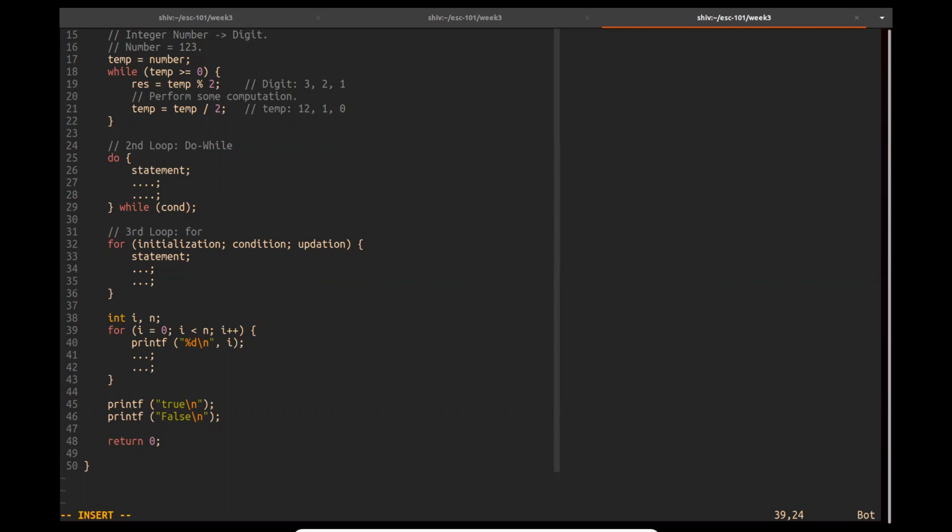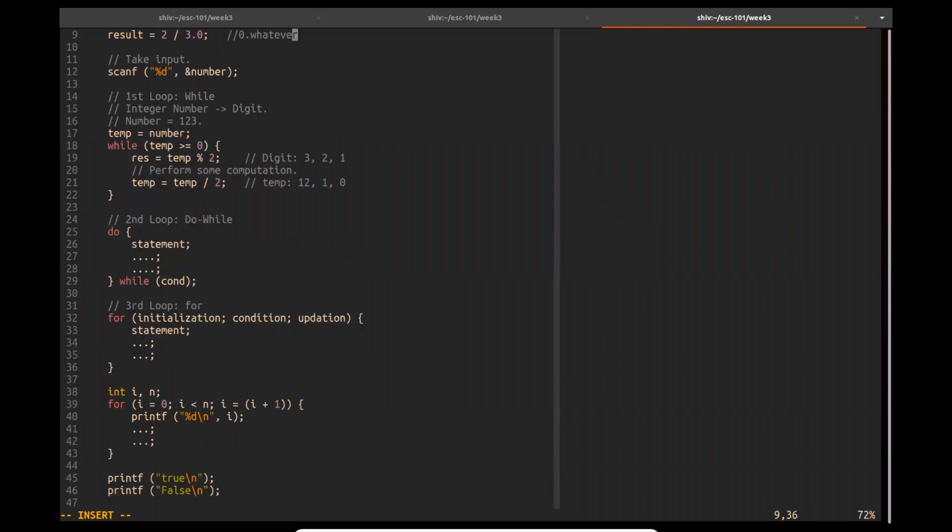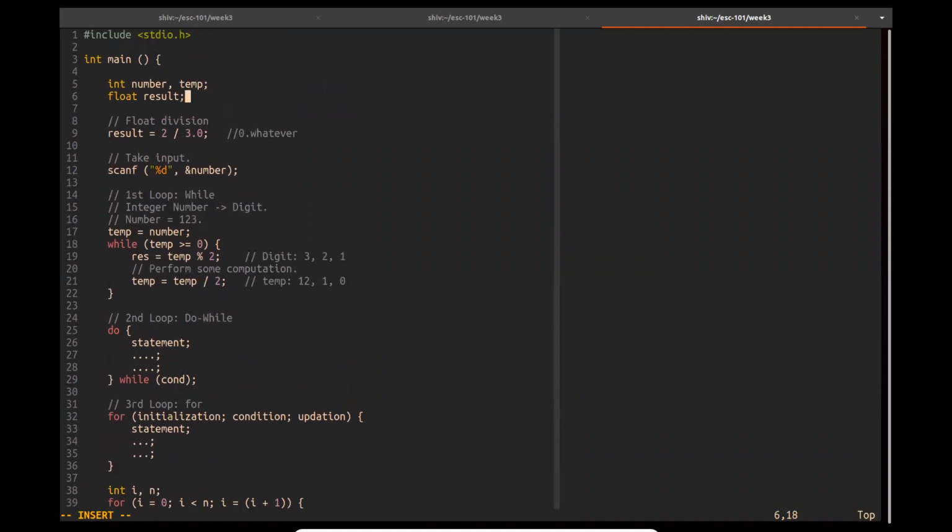And there is also one more thing: if we write plus plus i, then it will update initially only, not after completing the loop. If you write plus plus here, it will update initially, like this. Yes, actually, sir, this plus plus is not covered, but let me cover it. I should have written something like this, because it is not covered. Let me cover it. So there are other operators as well.